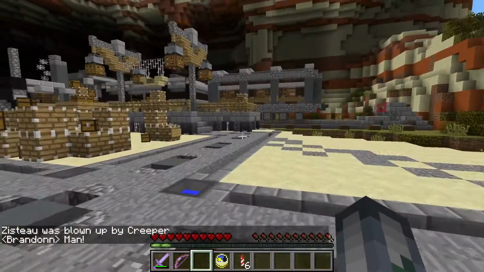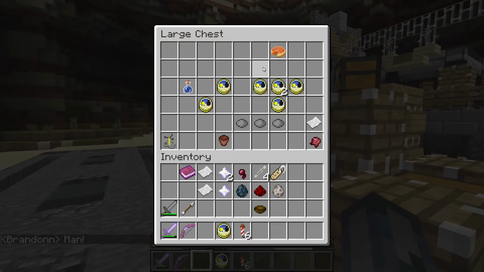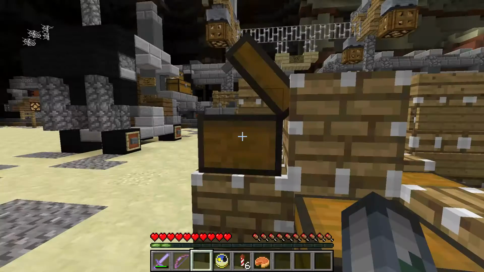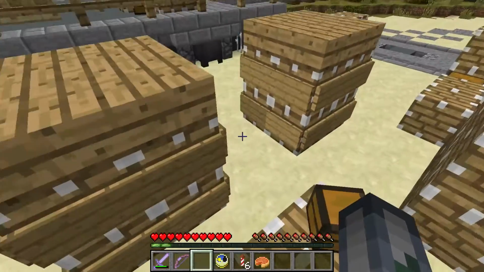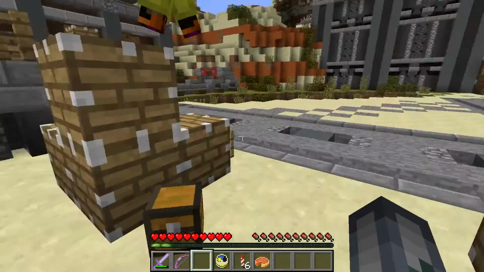Swamples, perishable. Swamples, we needed some of these. I responded to him in chat like I would as if he was real. There's no such thing as Zisto. I didn't know we could do that. That's funny. We could grow some bolts, or maybe some screws. Well, we can't because we're in adventure mode and we don't have a hoe.